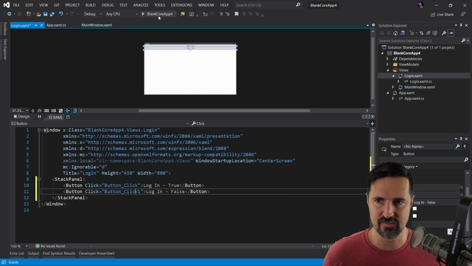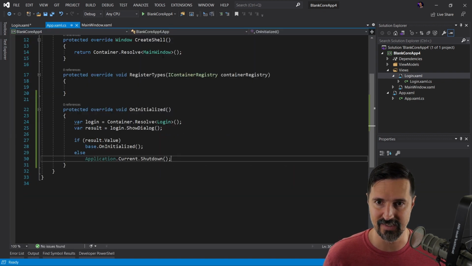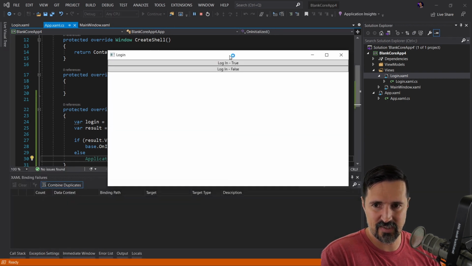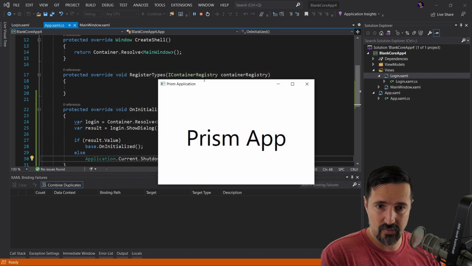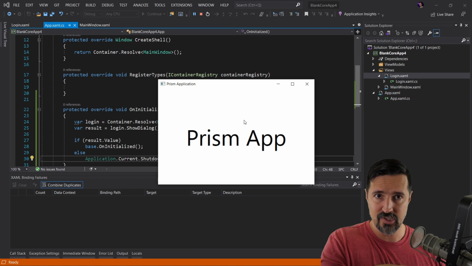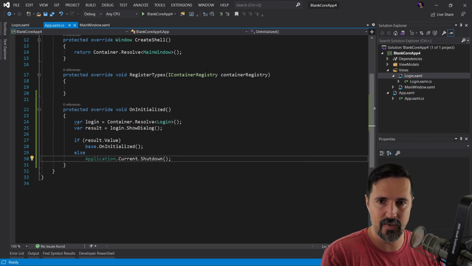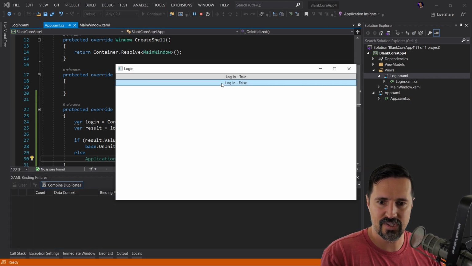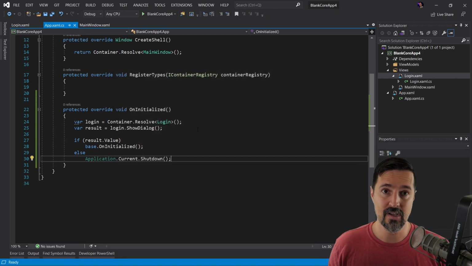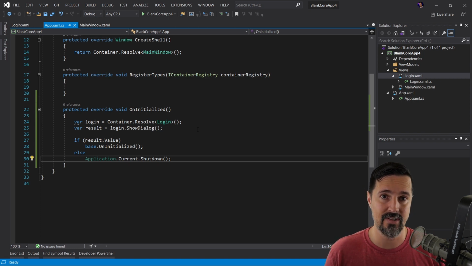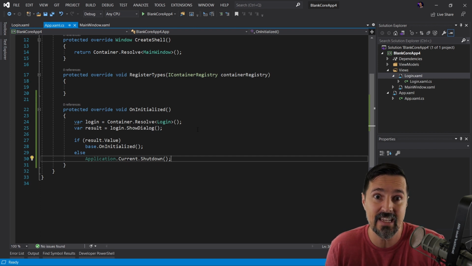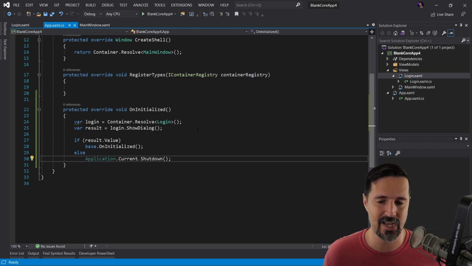All right, so now let's run this application again. Let me bring up my login so we can see this. The expectation is we're going to see this login screen. If I log in true, the expectation is, yep, we see our Prism application, the shell shows up, and then all the modules and everything would be displayed here, right? Whatever view objects you had. And then of course, if we hit login false, that's going to close and the application shuts down because your user did not have rights to actually launch the application, right? They didn't pay the fee to use your app. So when they logged in, you shut down on them.